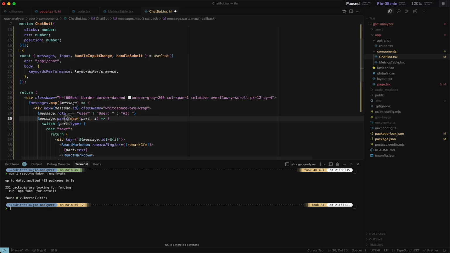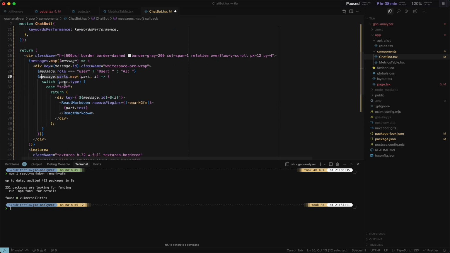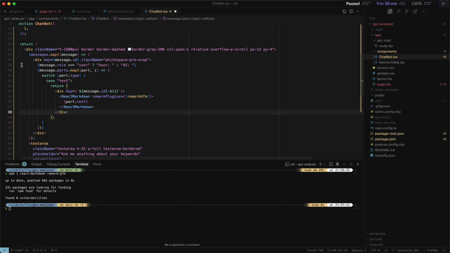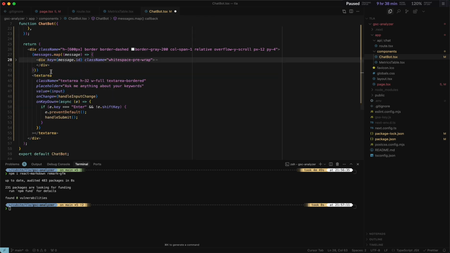Now in the message, we are getting the message parts and mapping over them. In this case, we are returning text. We can use tools, agents, etc., but we are not going to talk about that here. In this case, the type is text. So when the model responds, we use the markdown parser to parse that text and show it in the UI. That was one piece of this implementation.